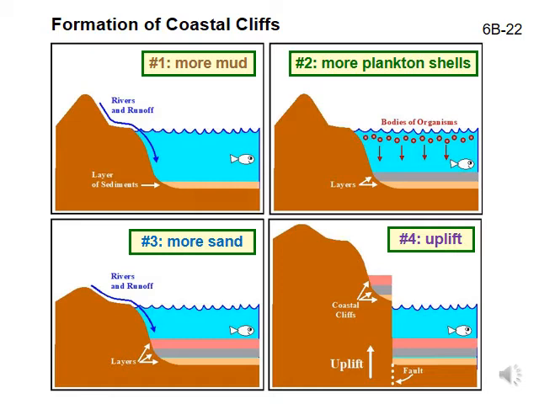The weight of the sediments building up on top presses down on the sediments below them, forcing out the water between the sediments. Then, the weight of more and more sediments piling up squeezes the sediments on the bottom of the pile together until they stick together, until they are sedimentary rock. Some of the chemicals that were dissolved in the water are left behind and can act as a glue, helping the sediments stick together, as can the warmer temperatures deeper in the earth. The sedimentary rock becomes part of coastal cliffs if an earthquake lifts up the land or sea level sinks.